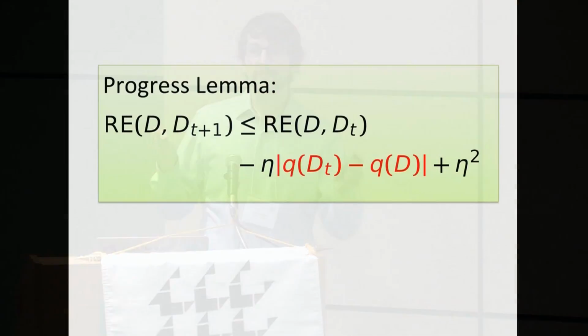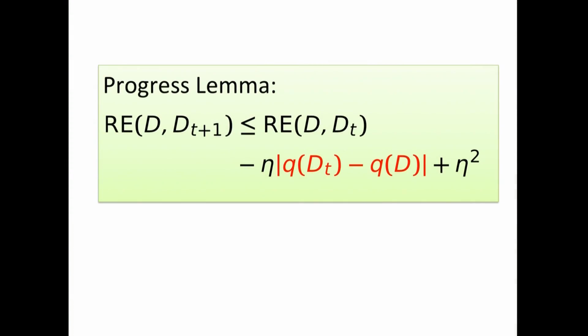And the beautiful theory that comes out of this multiplicative weights framework says that you actually run out of bad queries very quickly. So there's a progress lemma which uses the relative entropy. Again, think of the relative entropy as a distance function between distributions. So it says the distance between our true distribution, the data set, and our approximate distribution must decrease in every update round, compared to what it was before, by something that depends on the violation. Okay? So if the violation is large, we decrease the distance a lot. We make a lot of progress. If the violation is small, we don't necessarily make a lot of progress. But if the violation is large, we make a lot of progress.